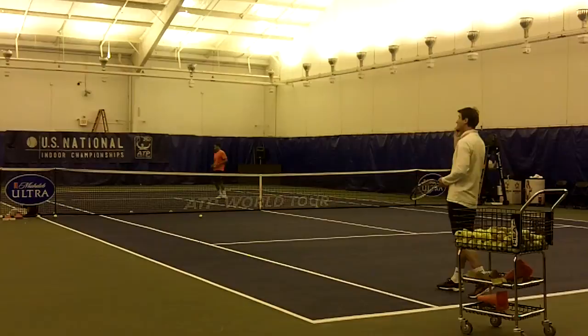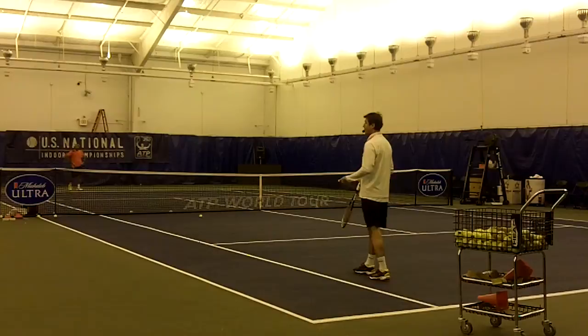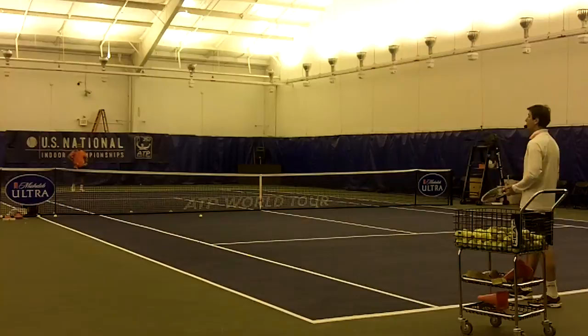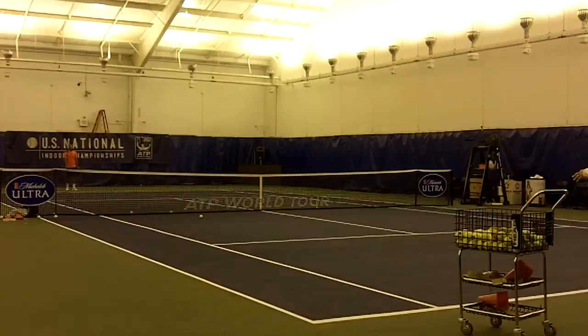And level four, when do we really use a level four? When you put the ball away at some point. You might have a put-away once a point or two times max. Sometimes you don't have a level four during the point. So teach the kids to play level three at all times, and you'll see the difference. All right, so we play level three, 75%. And Nick, hit close to the net when you hit the ball. I want that ball to carry across the net.